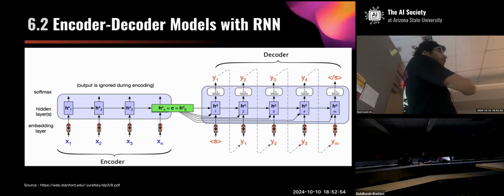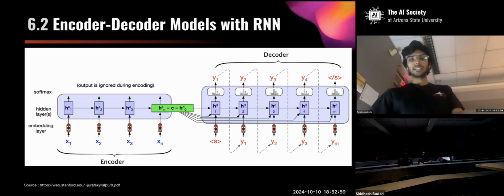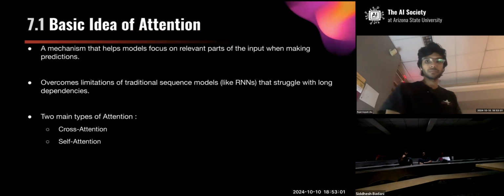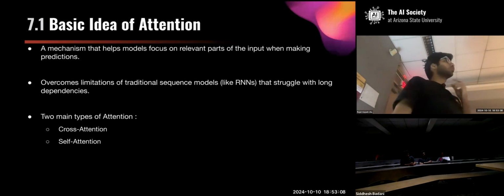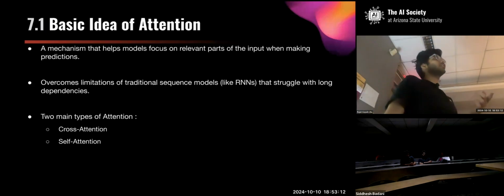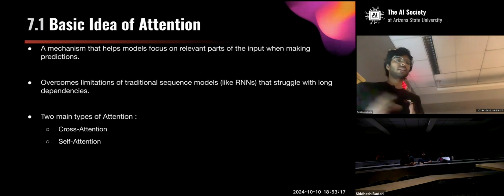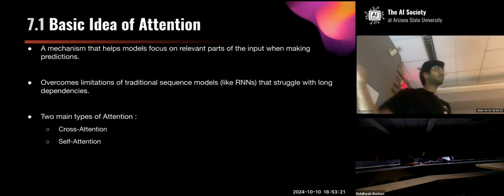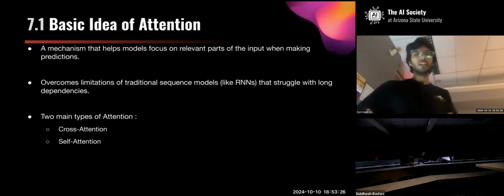We'll only focus on that part which we are converting at that point. So the same idea is with attention. There are basically two types of attention. One is cross attention and second is self attention. All the transformer models that you see right now, self attention or some variation of self attention is used there. But since we are starting transformers in the next lecture, we'll cover self attention in the next lecture. Here in this workshop, we'll cover cross attention.